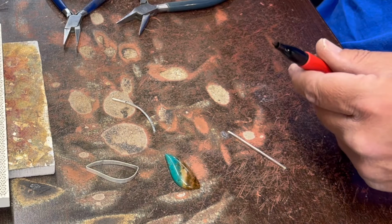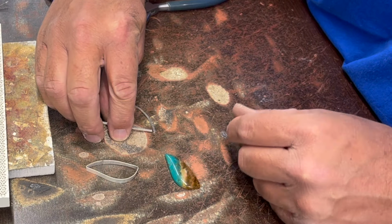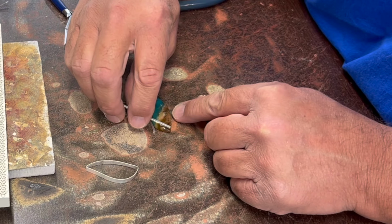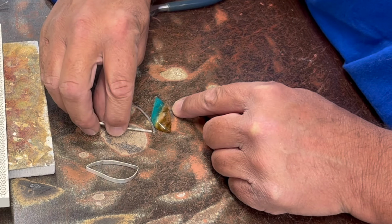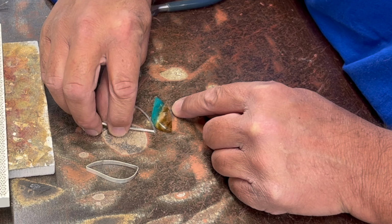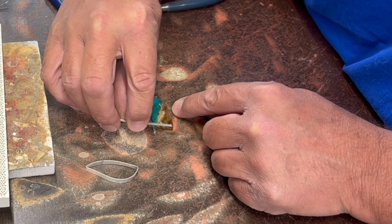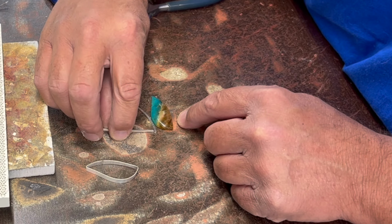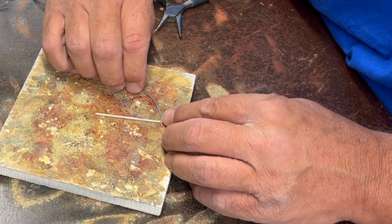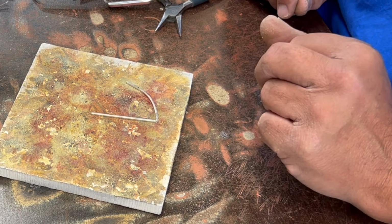On this other piece, I think if we can get it soldered at the right angle down here to match this angle right there, we should be pretty good, because then we can just kind of shape it the rest of the way to get it to curve in here. So let's... it's honestly almost 90 degrees if you look at it as two straight lines right at the corner. So I think I can get by with probably doing it pretty close to that.